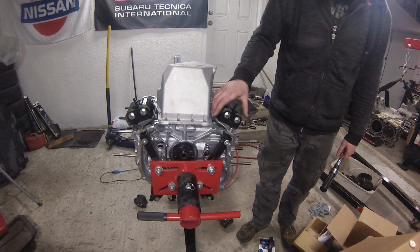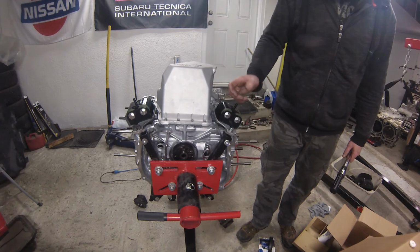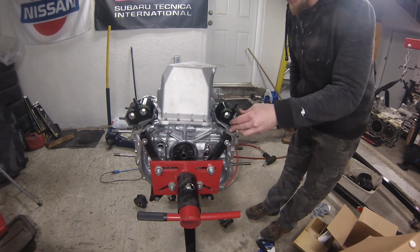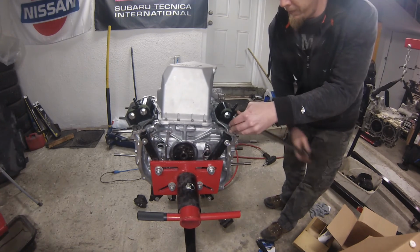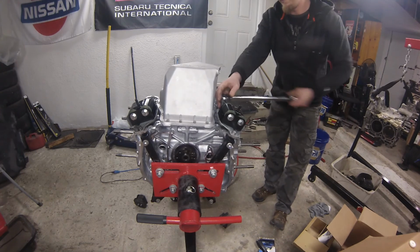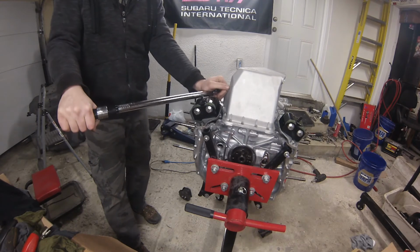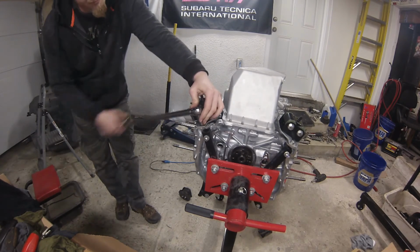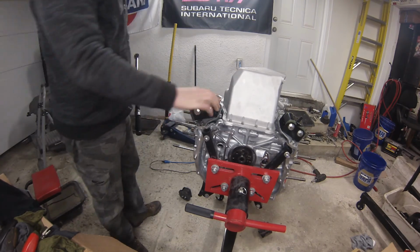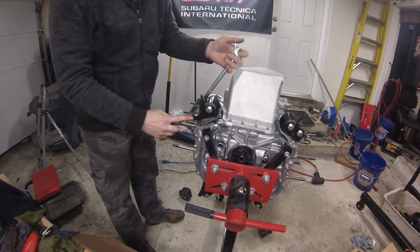So the bolts that hold the mount to the bracket are torqued at 31 foot-pounds. The bolts holding the bracket to the block are 26 foot-pounds. And then, just for the sake of knowing, the nuts that hold the mounts to the subframe are 62 foot-pounds. So I'm just going to torque these guys to the block. And now we'll just tighten up these 4 bolts. We'll be good. So the hardware for these is 17mm on both sides.